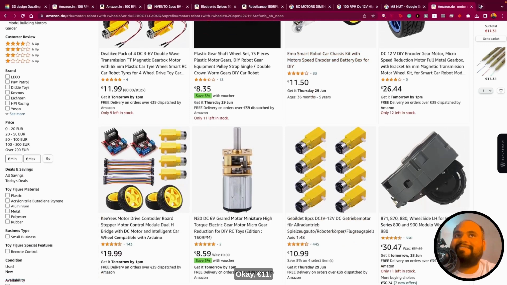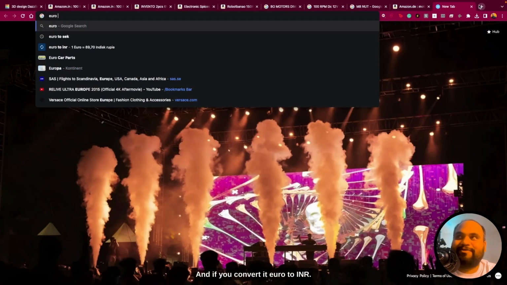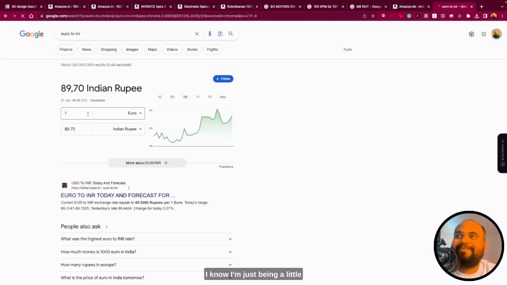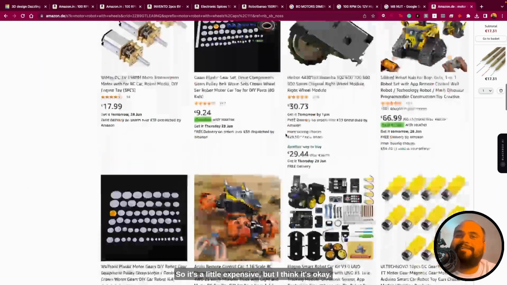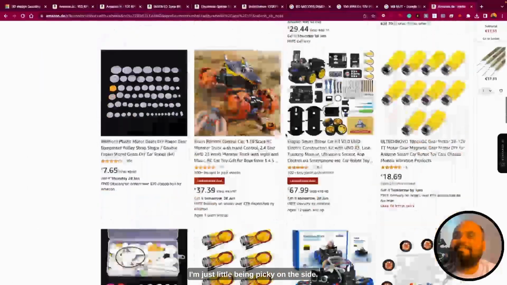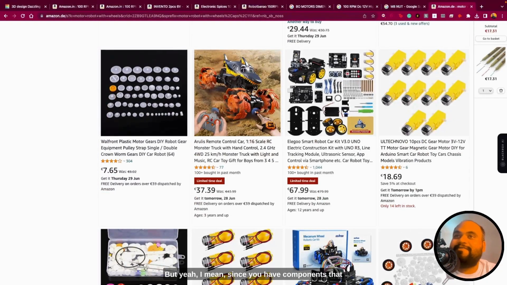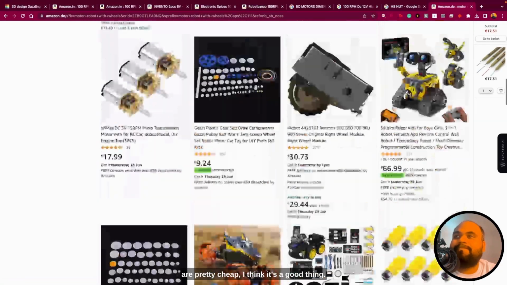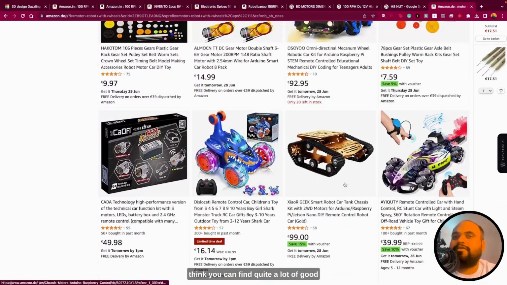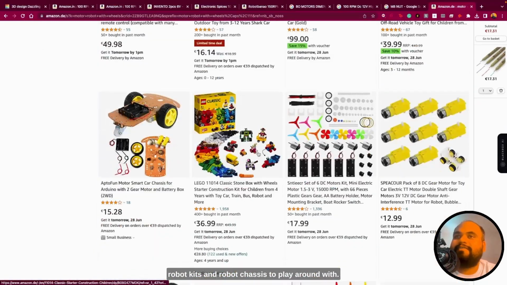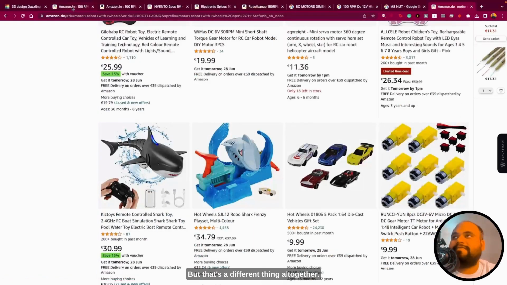If you convert euro to INR, I know I'm just being a little picky, it's like 900 bucks, but in India I think you'll get it for like 600 rupees or something. It's a little expensive, but I think it's okay. I'm just being a little picky on the side. But since you have components that are pretty cheap, I think it's a good thing. The good thing is, in Germany you can find quite a lot of good robot kits and robot chassis to play around with. But that's a different thing altogether.